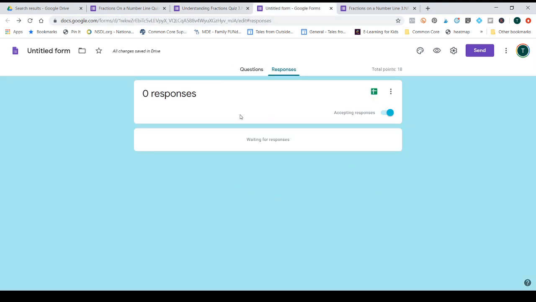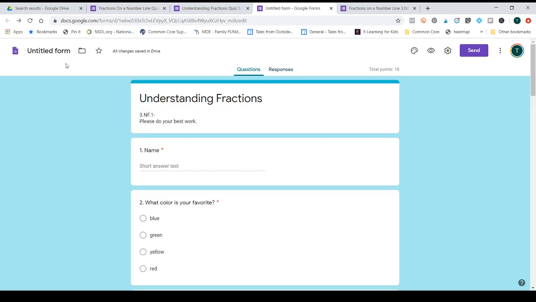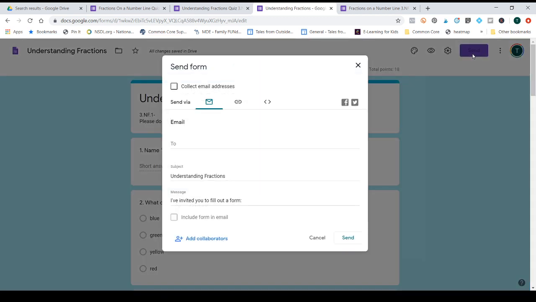So coming back to the original one, working on, once I click inside the heading box over here, it defaults to what my title is, which is nice. And now we're ready to share the form with our students. So I'm going to go ahead and click send, and that gives me the link that I can send the form to be completed. So I can type in email addresses, which isn't something I typically do because I typically share it with my students.